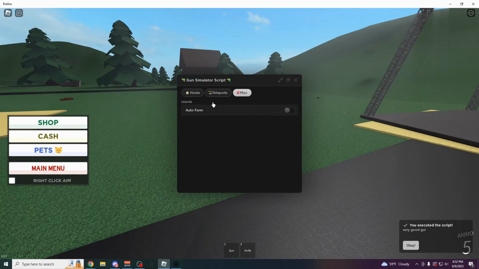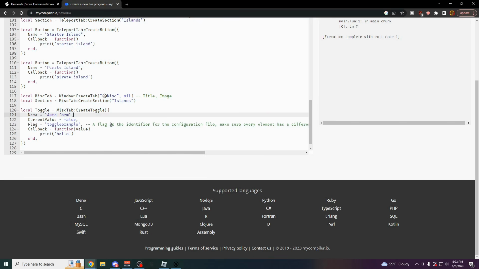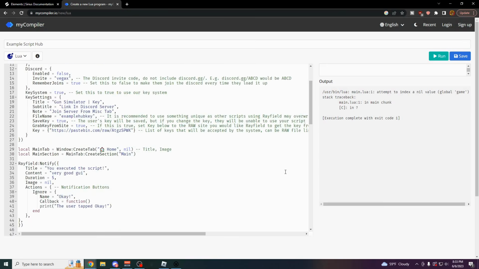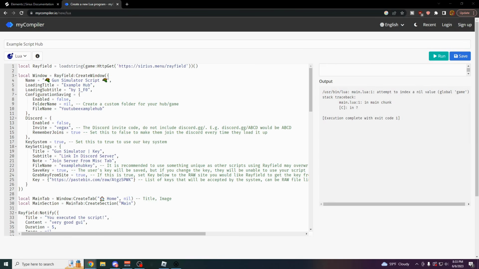Normally you'd want to change that to say like an on for an entire script, then an off for an entire script. Or you can use some getgenv codes, which is kind of complicated. Again, you could just ask ChatGPT to help you with that. And yeah, I'm not really sure what else I can show you for this. I could show you how to add the script hub feature, but I think that's pretty self-explanatory.